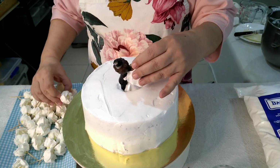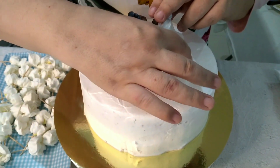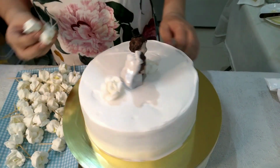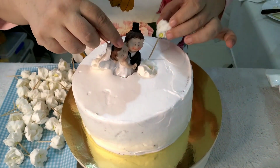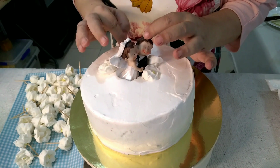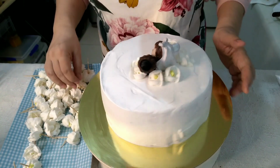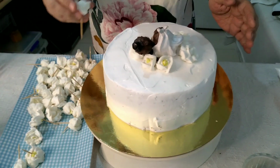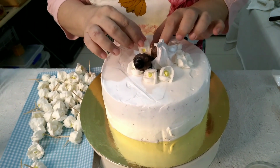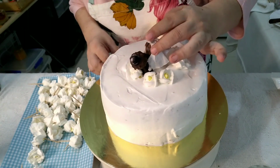and then I will have to prop this up with sugar flowers. We are giving our viewers ideas on how they can make a simple wedding cake, especially now that weddings are smaller because of the pandemic. You can either buy the sugar flowers or make the sugar flowers yourself. We will reserve that for a future video.